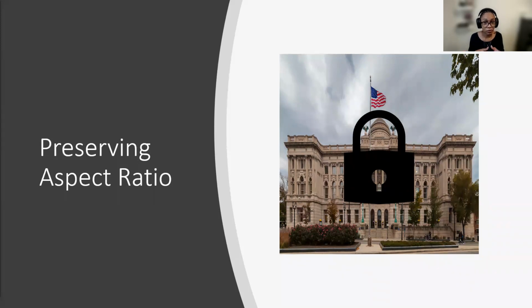Once you reach that step, you should only need to adjust the height or the width, and the other dimension will be adjusted automatically. If you're using the sizing handles to resize an image, so those things that pop up in the corners and along the side, where you can just drag and resize the image, try to use the corner handle instead of the side handle, because that'll keep you kind of square.